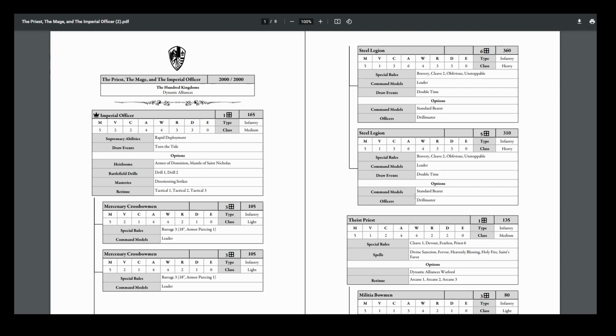This is really good because my Dynastic Alliance Warlord is a Theist Priest, and I am wanting to get buffs out with that Spirit Shrine supremacy ability onto all my units that have Devout in some way, shape, or form. So I'm either giving it out through heirlooms, I'm giving it out because they've taken a neophyte for it, or there's a Theist Priest in the unit.